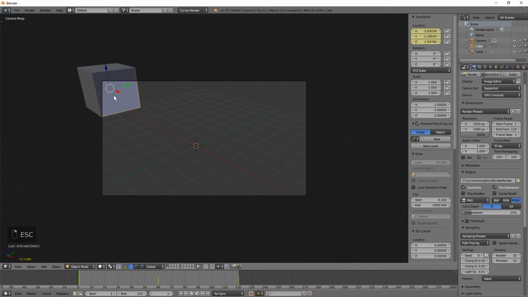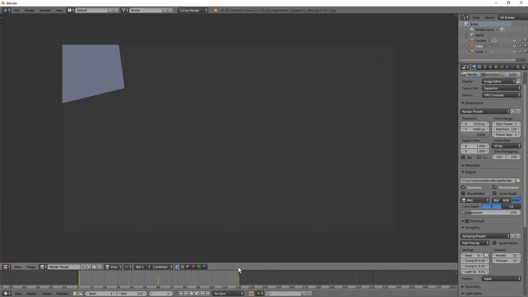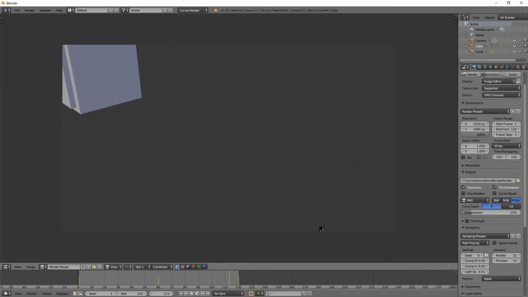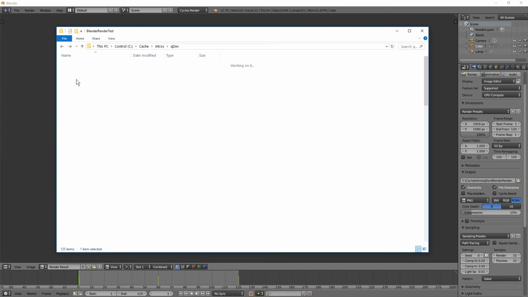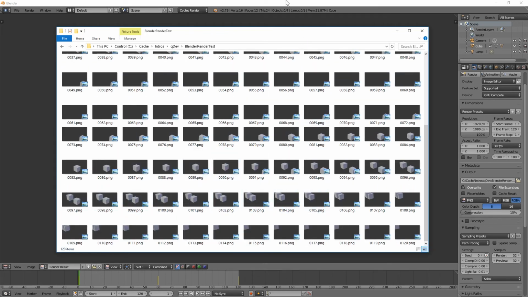But sometimes you get stuff like, let me duplicate this cube and make it a child of this. Right, you can sometimes see relationship lines. Let's see if this one actually gets drawn. Yeah, you can see this line over here. And if we do an animation, which is super fast, you can see there's a line over there, there's a line here. But whatever, the main thing is this is super quickly rendered. If you look in here, we have 120 frames rendered super quickly in real-time speed, really.